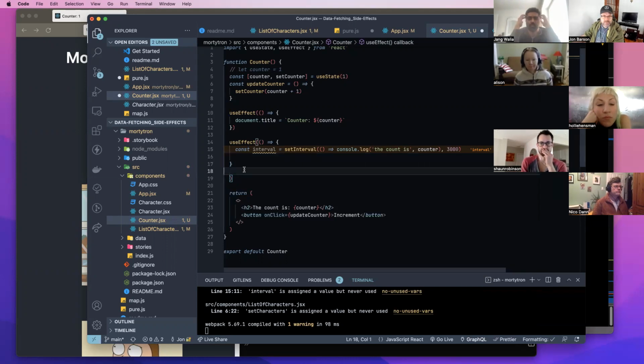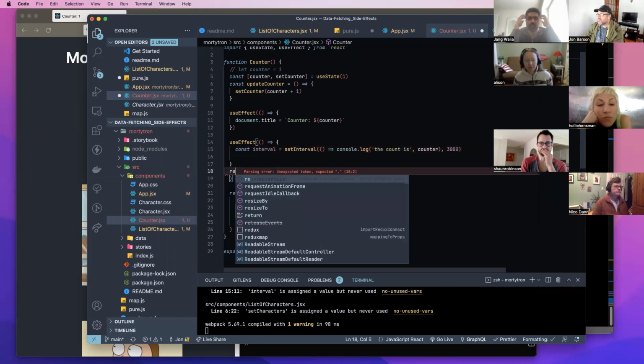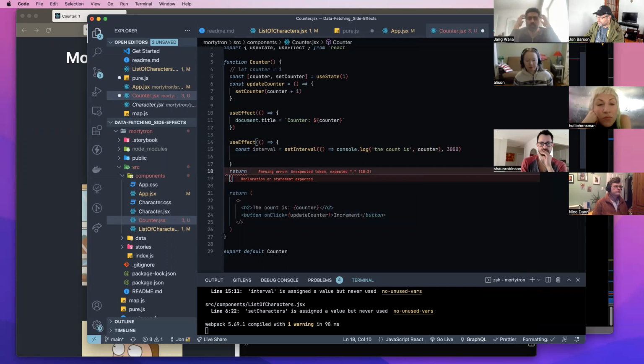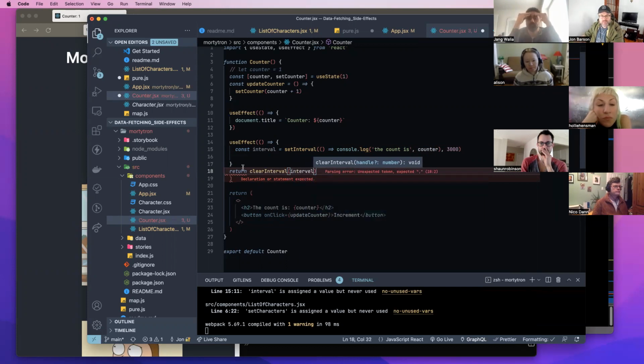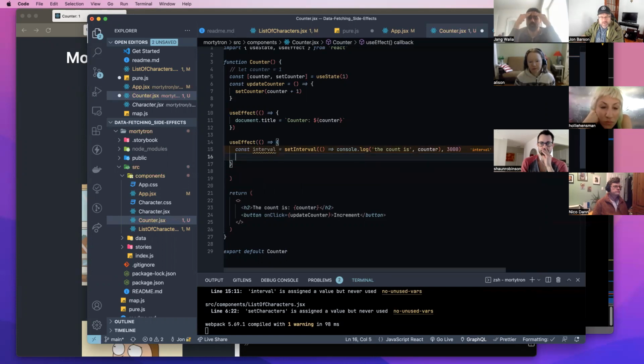The cleanup here looks like, put it in here.